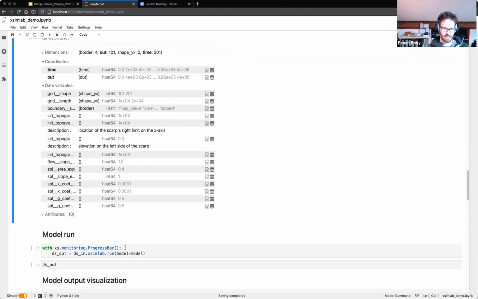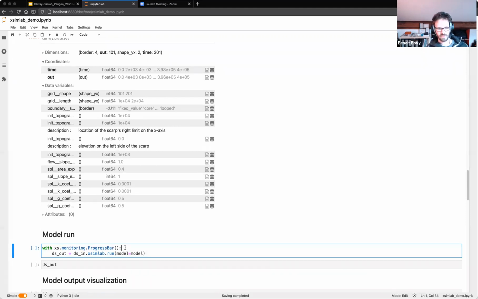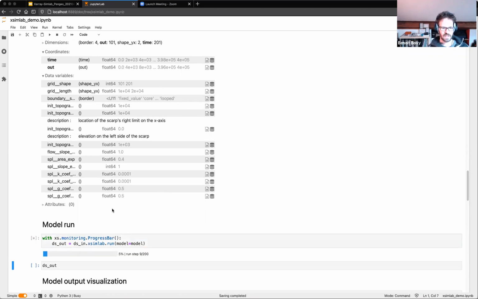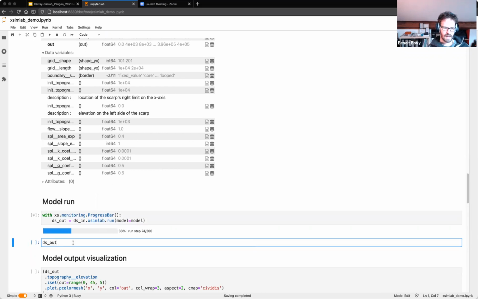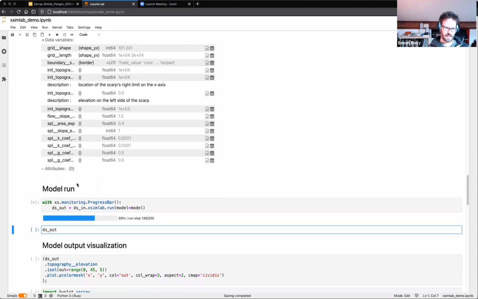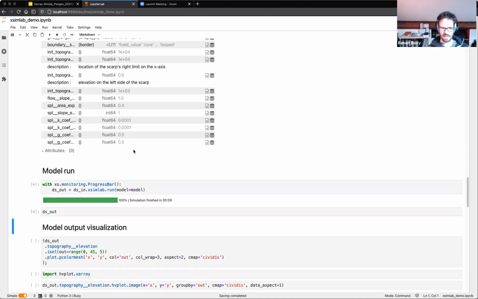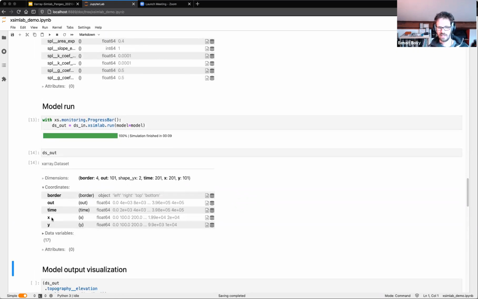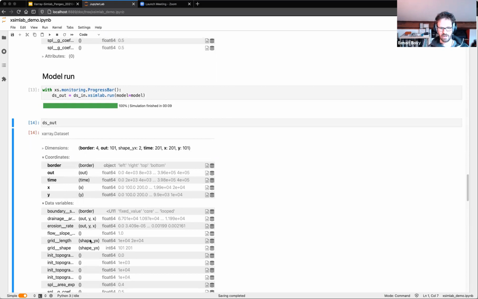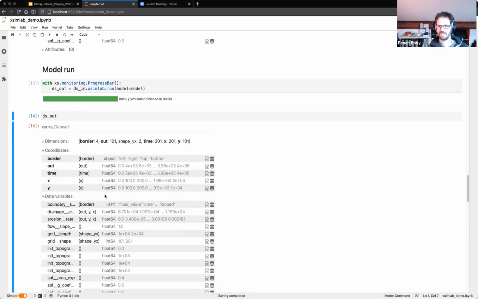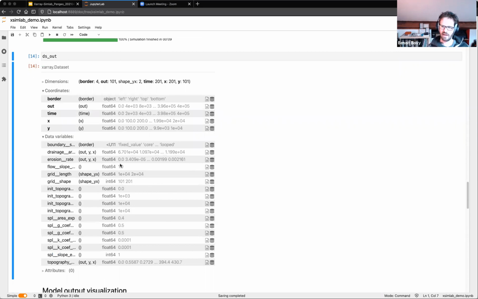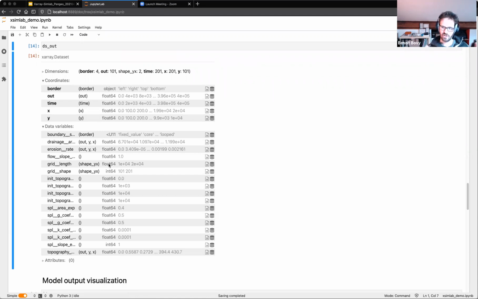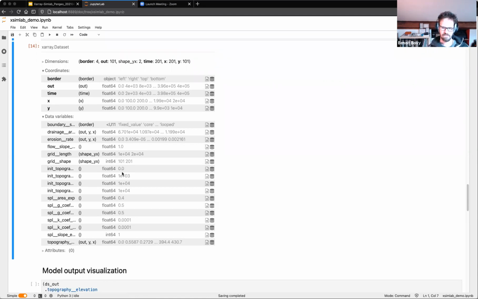All right, so then next we can run a model. Just taking the input dataset, we run the model here, and then what we will get when it's finished is ds_out. This is another dataset, very similar, but with some additional coordinates and data variables with all the model outputs. So in the output dataset, we have the whole simulation, the setup and the results, in a tidy format that is an Xarray dataset.